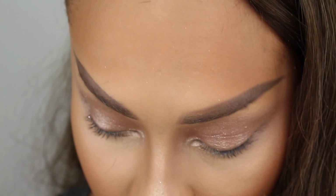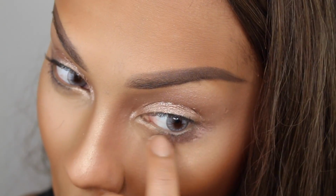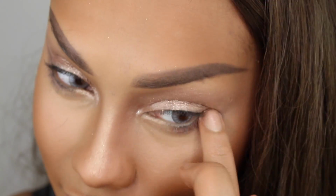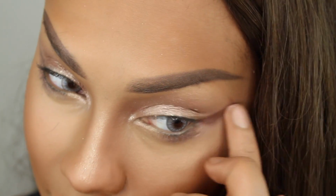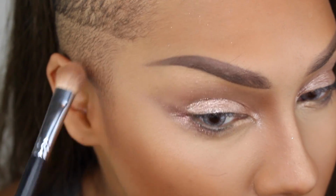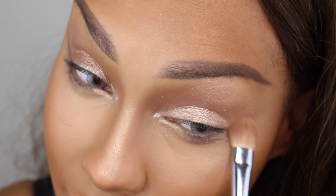This will add a little bit of body to your lashes too, just with a little bit of depth. And then pull it out a little bit as well to kind of angle my eyes. And I'm going to take a brush, this is the brush I contoured my nose with, just to blend it out so there's no lines.